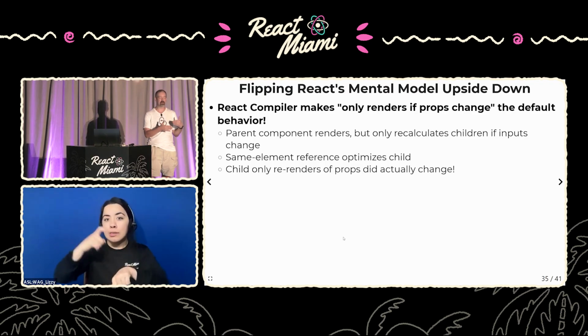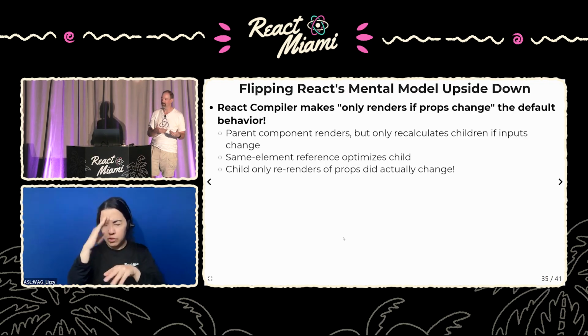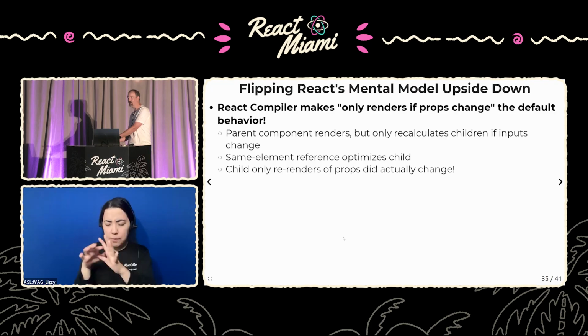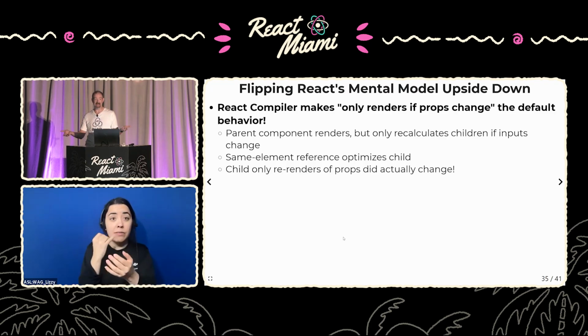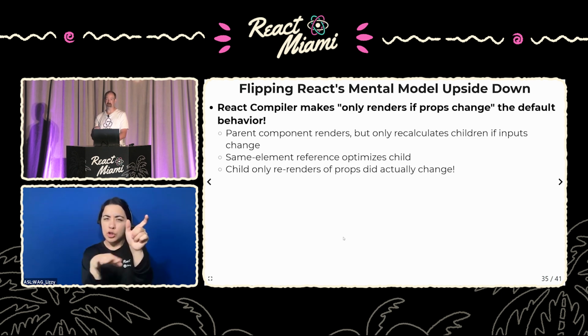If we're memoizing all the output of every component, and we only recalculate the elements when the pieces of data they care about change, that is actually my children only re-render when the props change. This is a complete opposite of how React has already worked, but it's based on the existing fundamentals of React's rendering behavior.